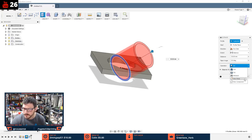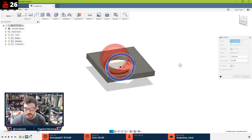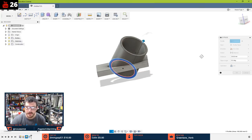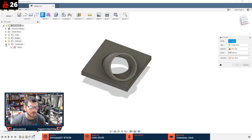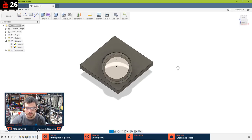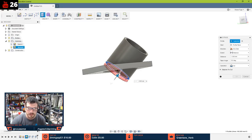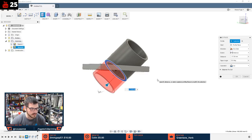Let's see. New body. Okay. No, we'll do join with that. And let's just get to that point. And now we will extrude. That is a cut. Boom. I like it. Alright, so now let's extrude this one that way.